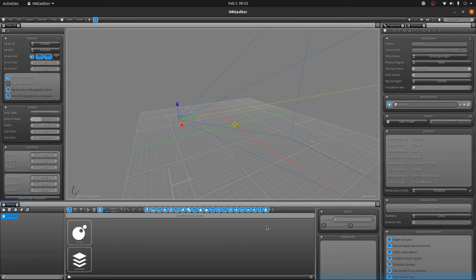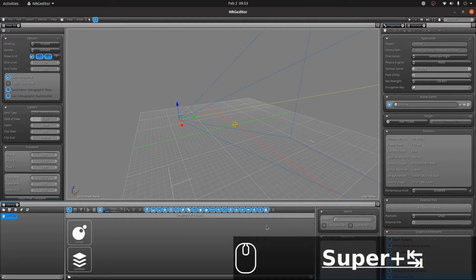Usually the kinds of export formats that are available are like Wavefront, OBJ, FBX, Collada. And in NRG, we are supporting Collada by default since it is a standard and it's supported by most of the major 3D creation software.